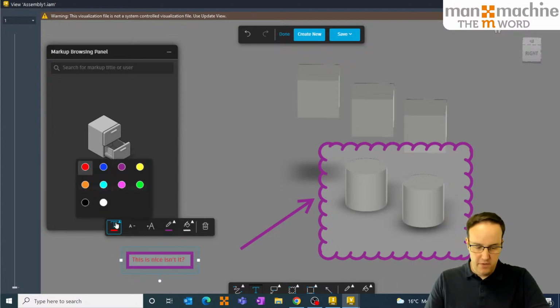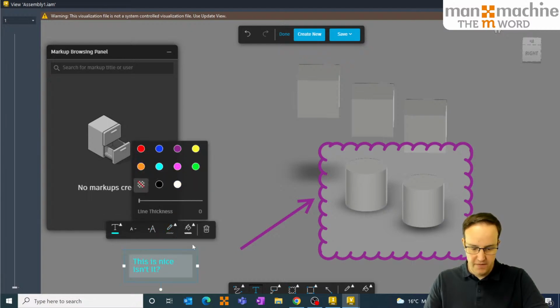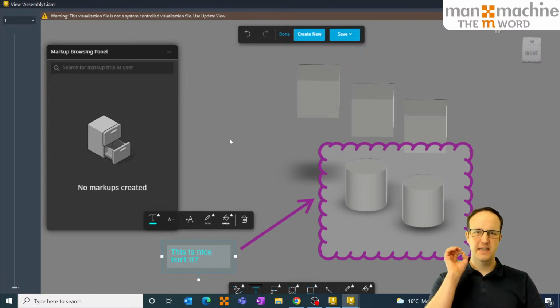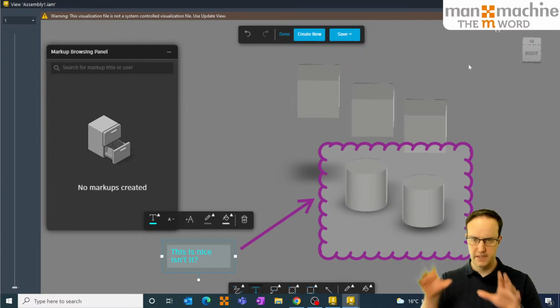So we can add some text. Again, we've got control over the color of the text, the size of the text, the outline style if we want it, and so on and so forth. The only thing you can't do in here, and this is a note to the developers, please change this: I know this is taking a snapshot, so it's just an image, but we lose the ability to control anything in here. For me, that's a bit of a pain. I understand why it's doing it, because it's still a point in time snapshot, but panning especially and zooming is a bit of a pain. So great start, like it a lot, much better than what we had before.